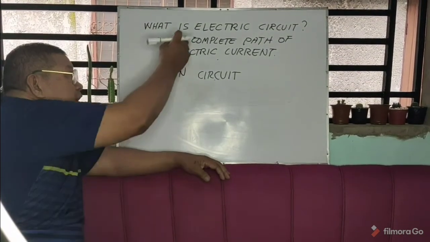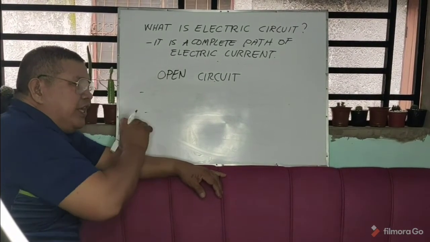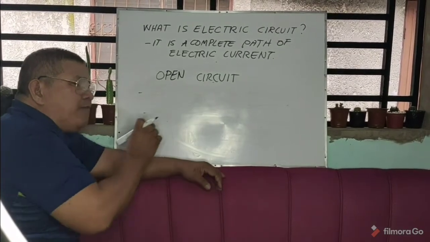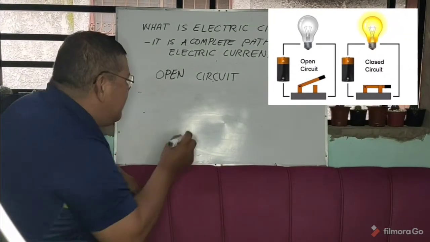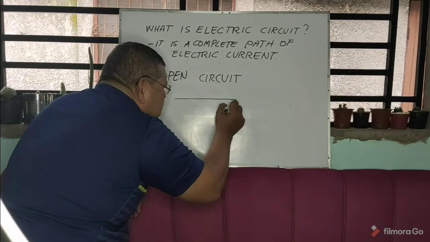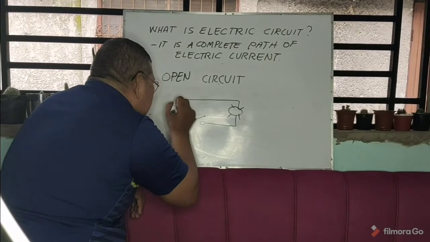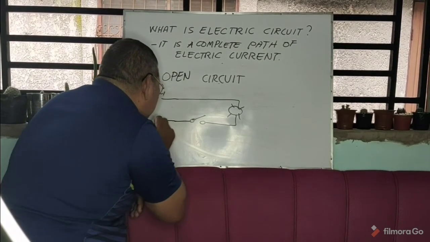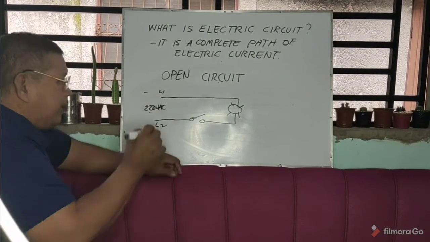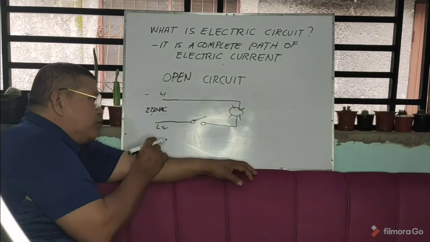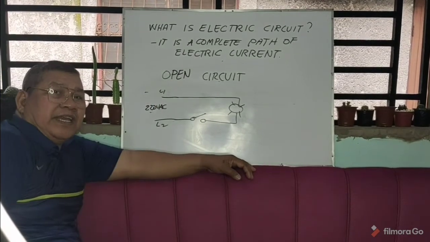Now, a while ago, I illustrated to you the electric circuit. Right? You switch on, then it's a complete circuit. When you switch off, then that is an open circuit. Incomplete. Okay? Now, for instance, you have your lamp, you have your switch here, and then of course, this is line 1, this is line 2. So let us say, we consider that that is a 220 volt AC. So you need to be careful there. So if I'm not going to switch on the switch here, then the circuit is known as open circuit.